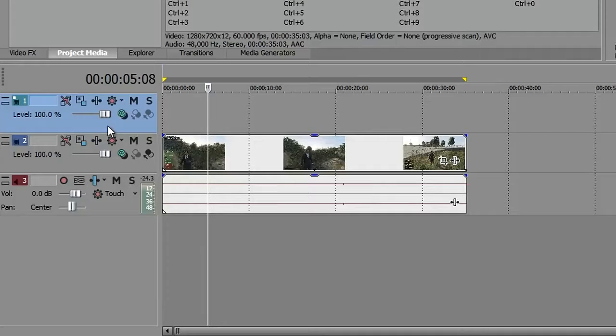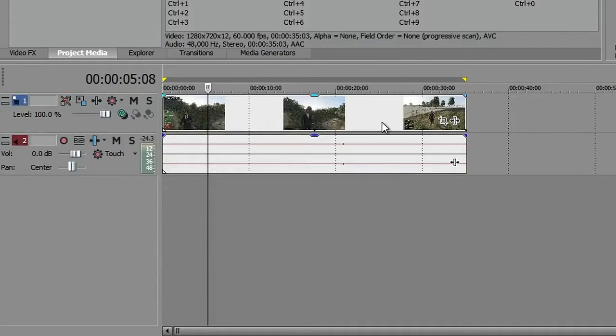So to delete it, all you do is make sure you click on it and it's selected and press delete. Similar to the video layer, you have the audio one. This one is quite useful because you have the volume here. If you want to turn it down, you make it go to the left. If you want to turn it up, you go to the right. So minus will turn it down and plus will increase the volume.